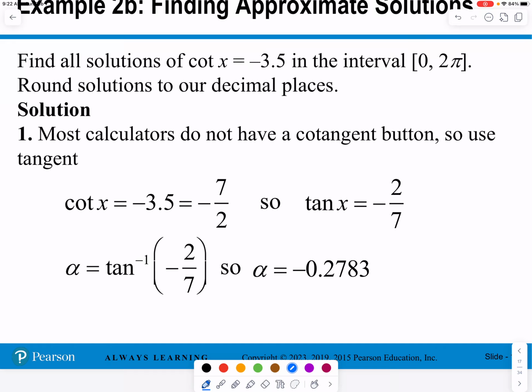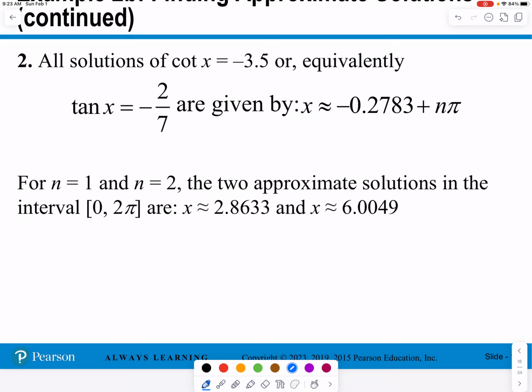So then our alpha, our result, should have been from negative pi over 2 to pi over 2. We ended up getting this, or they got this, but we got to the bottom of it. And then once you have your x, you tack on the integer multiples of pi, so plus n pi. Then you test different values of n and find all the solutions in your interval from 0 to 2 pi. And they ended up getting the exact same thing that we got.